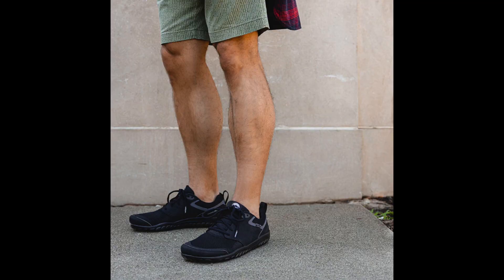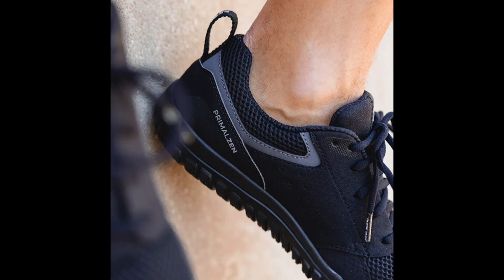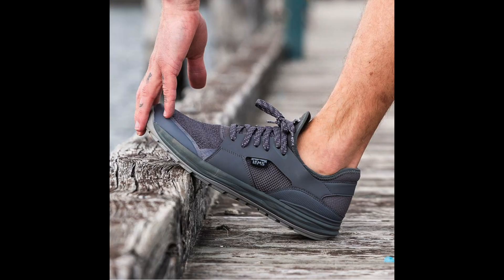Looks wise, I don't think they're winning any style awards, but they're not overly offensive either — just somewhere in the middle for me. They don't really look like barefoot shoes which is a bonus and the main thing I look for when buying barefoot shoes. There was another pair of LEMS shoes I actually prefer the look of called the Meza, however they were also the narrowest shoe they have and I've got more chance of winning the lottery than stuffing my fat feet into those narrow shoes.